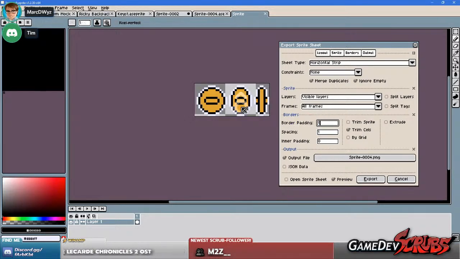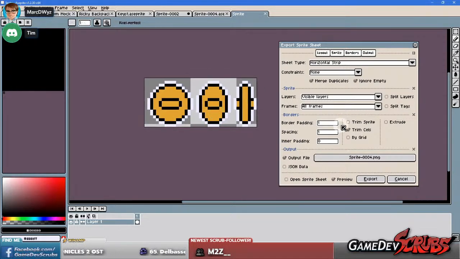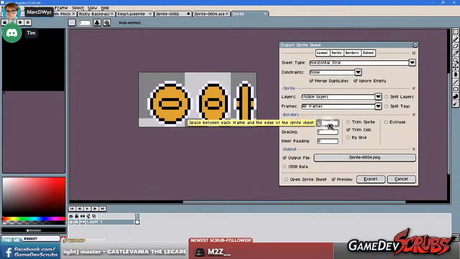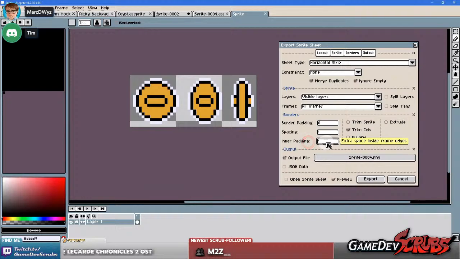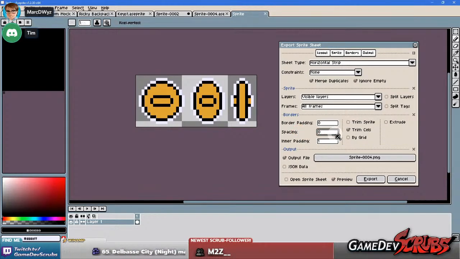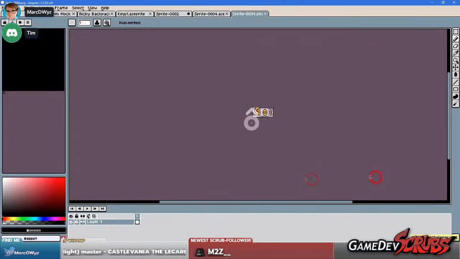Oh, border padding. I guess 2, 3. Oh, that's weird. I guess 0. What's inner padding? Inner padding's cool. That's good. Alright, we'll do that.